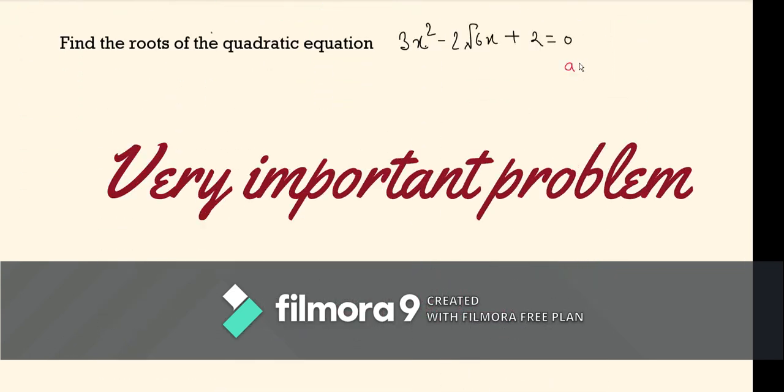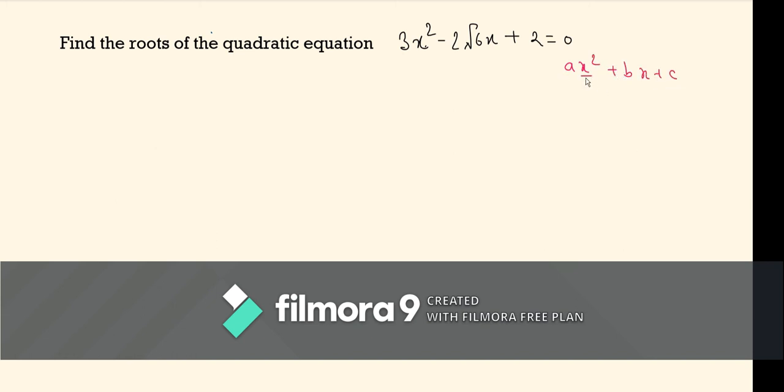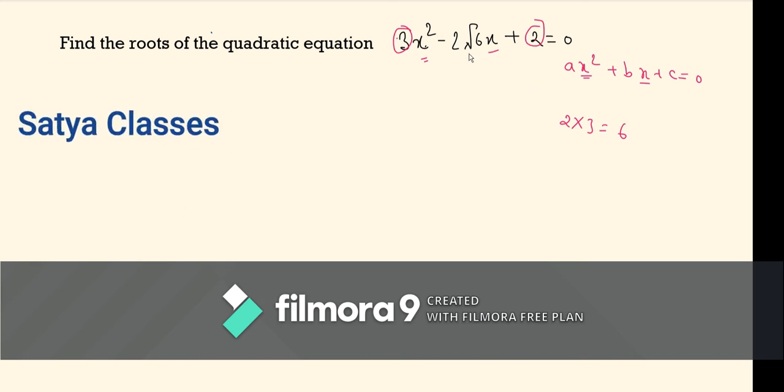We'll compare this equation with your standard equation ax square plus bx plus c, and check the position. x square is matching, x and x is matching, so both the terms are at the right position. We did this in the previous questions also, because the right position matters. So let's multiply the constant term with the coefficient of x square. What you will get? Look, 2 into 3 is equal to 6. Now factorize 6 in such a form so that by adding and subtracting, you could get minus 2 root 6.